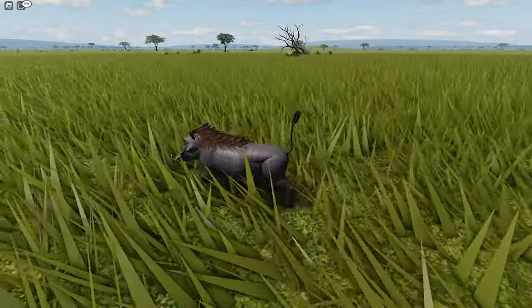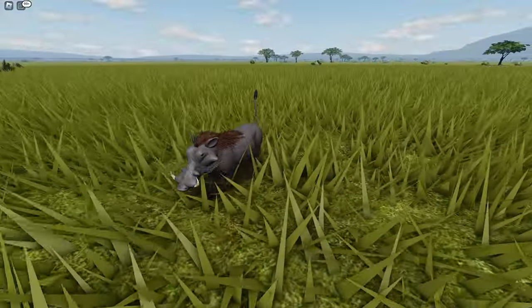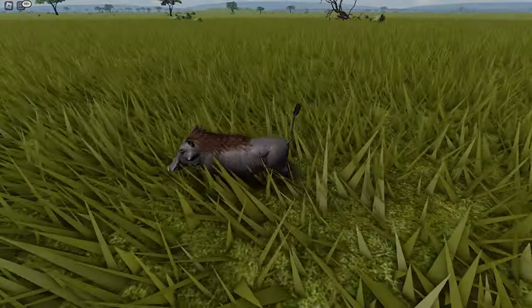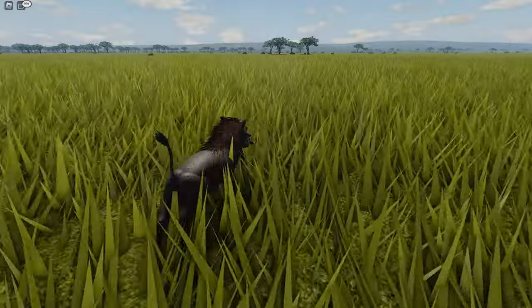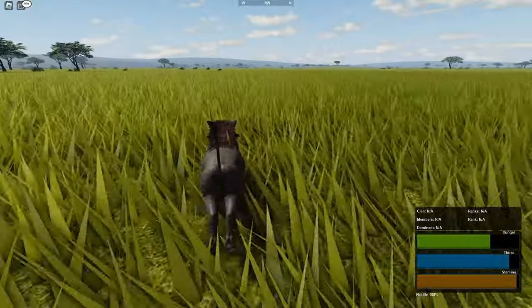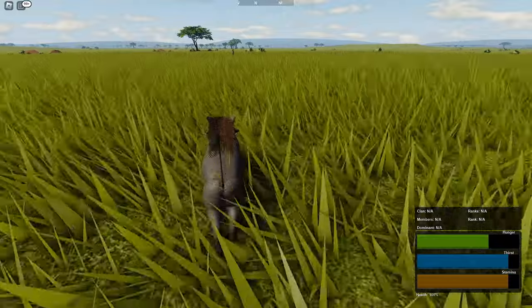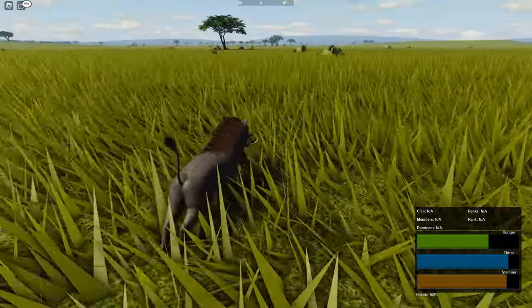So after resting, it was time for us to put our plan into action. I decided to roam a little bit to see if I could find a solo animal that I would be able to 1v1. It really didn't take that long to find a solo animal. In this case, we found a hyena, and because she was already running, I suspected that her stamina would be down, making it a pretty easy target for a young warthog.